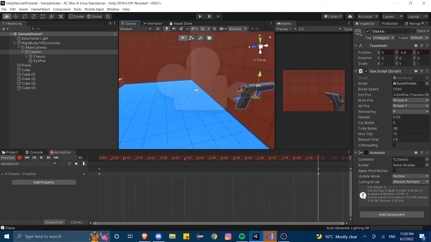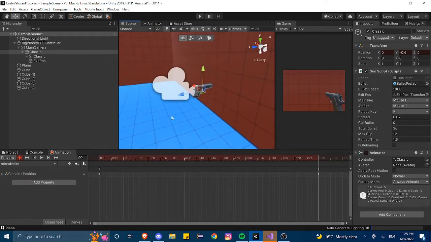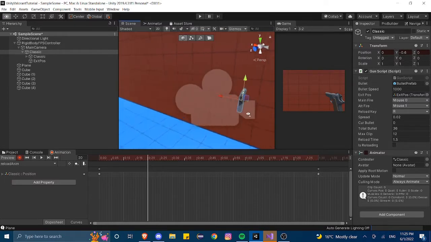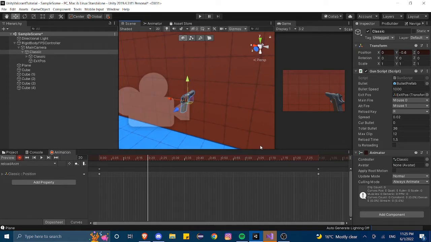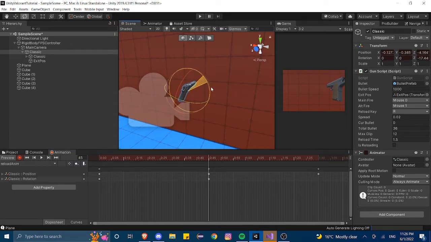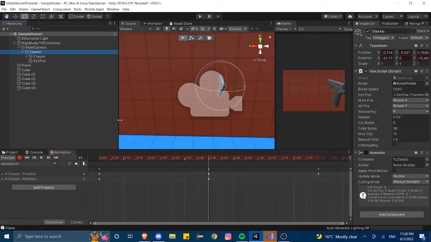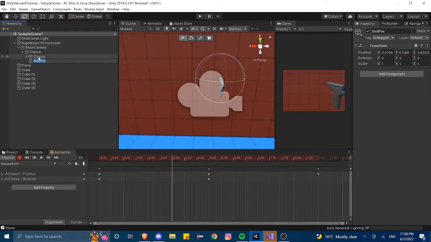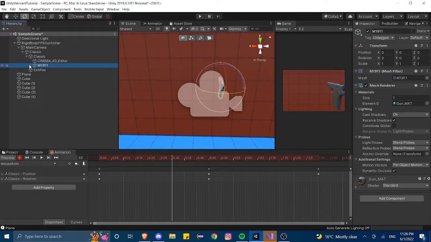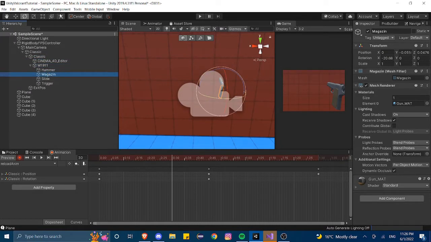To make a reload animation, I'm just going to make a very simple one, because we have no player hands yet. I'm going to make our gun move up at around the halfway range, which is I guess 45, and it should be rotated around this way. And I feel like at this point, our magazine should start sliding out.